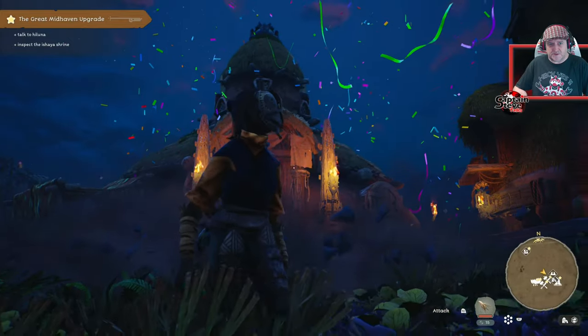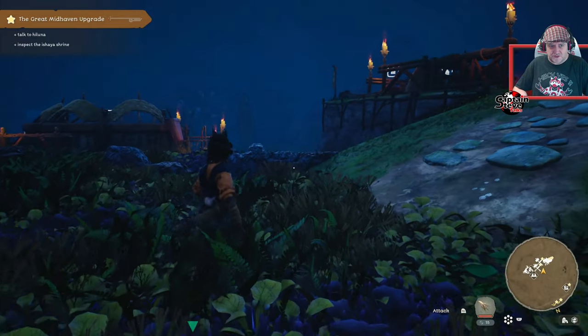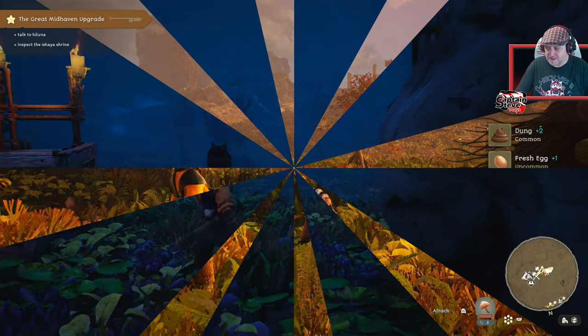So now we've got two next to each other. They're slightly different, two different types of hut. Very nice. Okay, right. Anyway, let's go back to the tree then and let's see if we can feed some creatures. I could do with getting some more berries. I have got some lettuce on me.